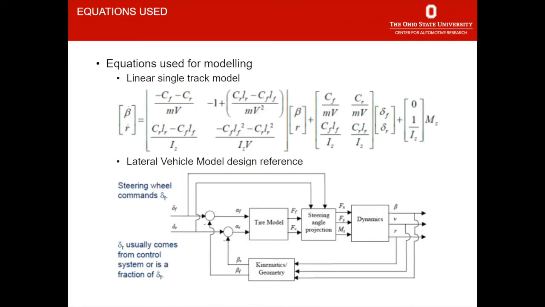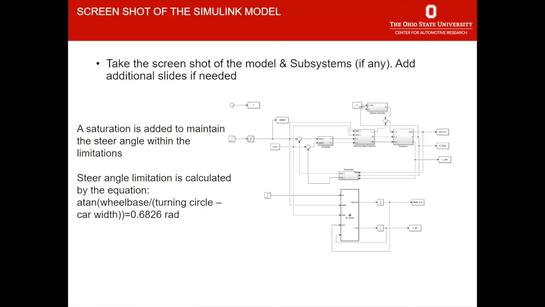The linear model is built based on the equation shown in the slide, and the slide also shows the diagram of the linear model. Here is the screenshot of our Simulink model, and a saturation is added to keep the steering angle within the limitation. The limitation is calculated from the smallest turning circle we got for the Tesla Model X.